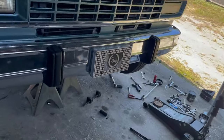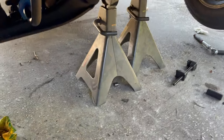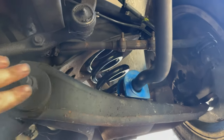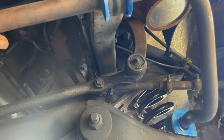And that's what we're gonna focus on this video. So it's not that difficult to change these springs out. You just gotta be very careful and cautious because these things are under some heavy load, as you can see there. And you can see, let's go to the other side here. I've already changed that one out there. Oh, and also I did my sway bar bushings because a lot of the play can come from sway bar bushings. So I figured might as well change those out.